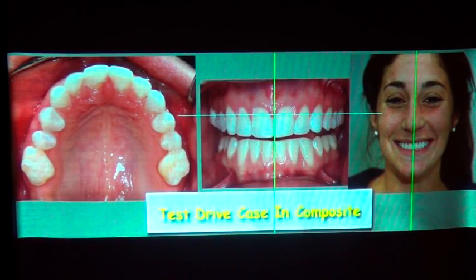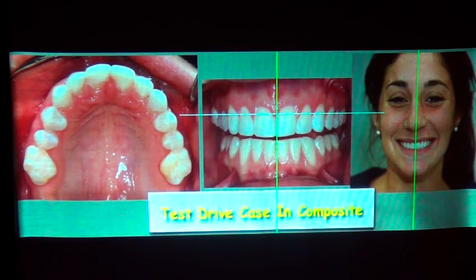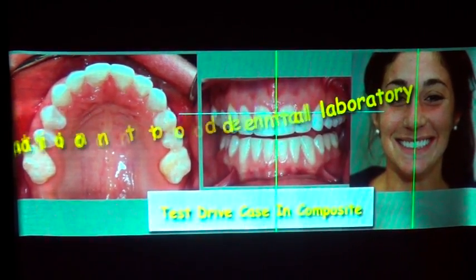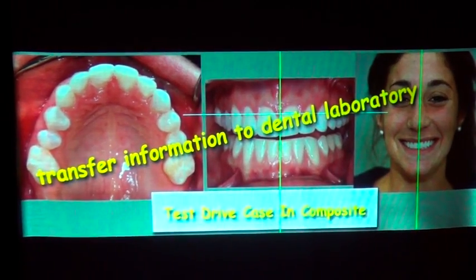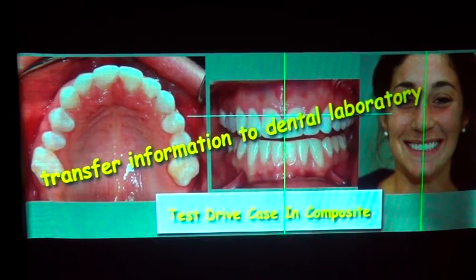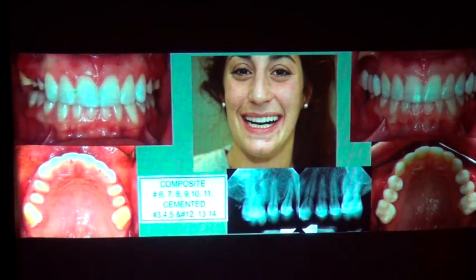And then we took photographs and we established the information that we needed to transfer to our dental laboratory, which I'm not going to say again what a digital Facebow is, but we transferred all that information to the dental laboratory.